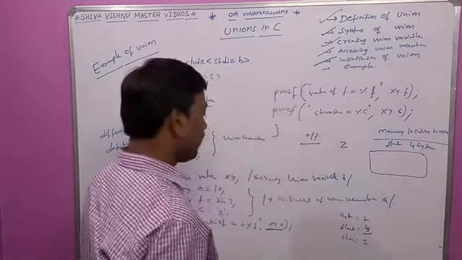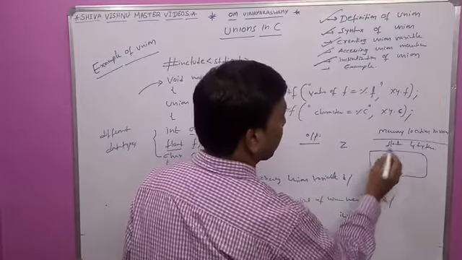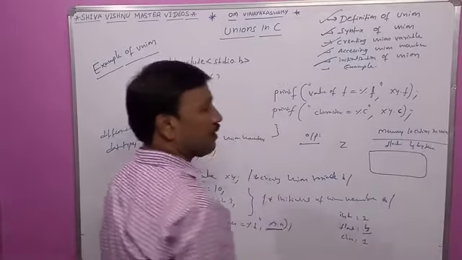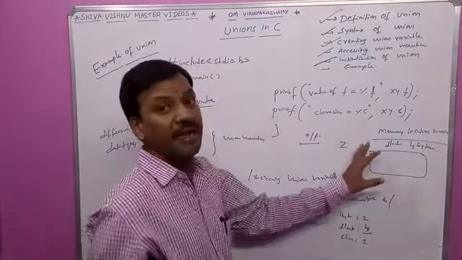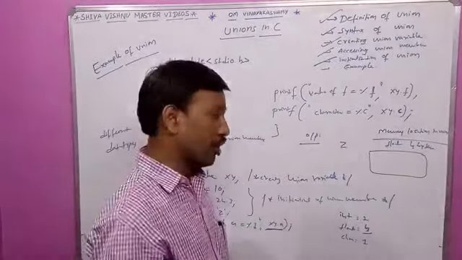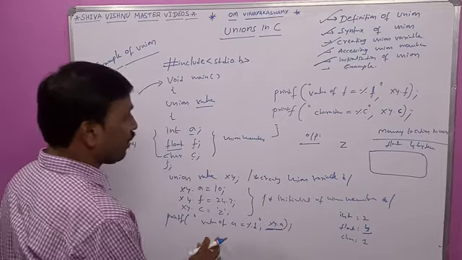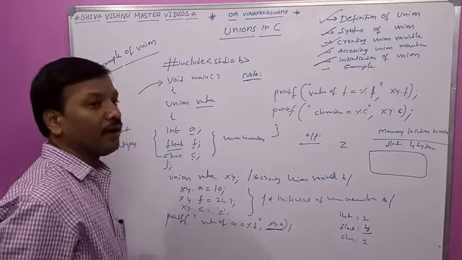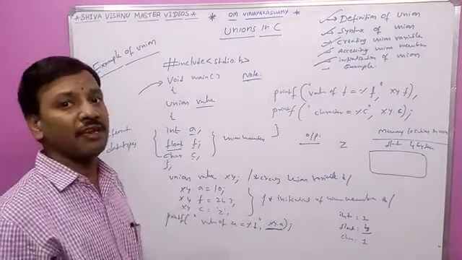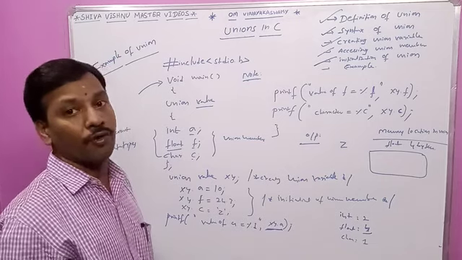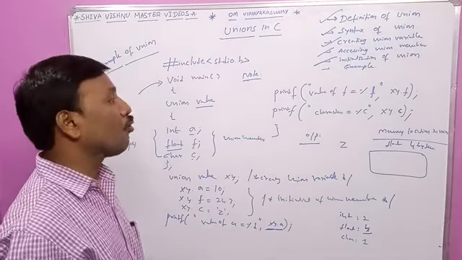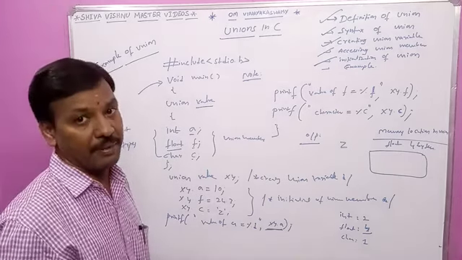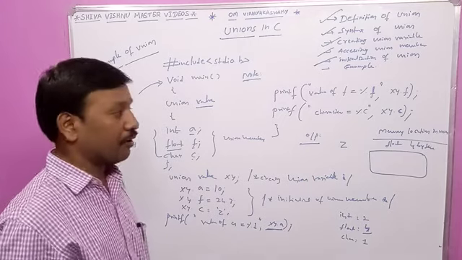All the data is stored here only. The int, float and character data will be stored in a single memory location. But here you can see there is a note: at a time only one element is accessed in the union concept. More than that is not possible. Only one union member is accessed at a time in the union concept.